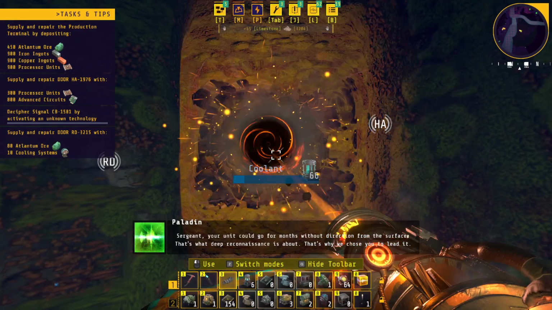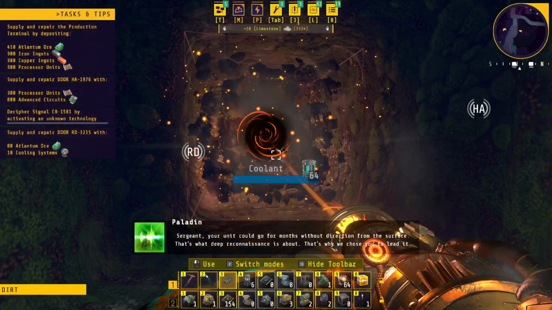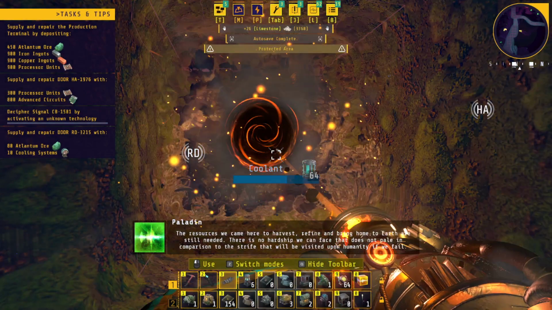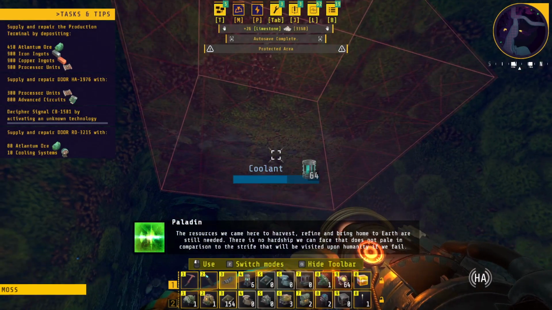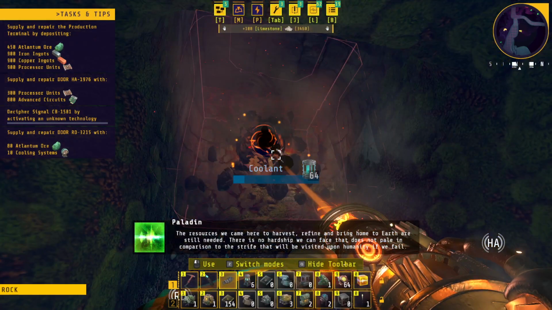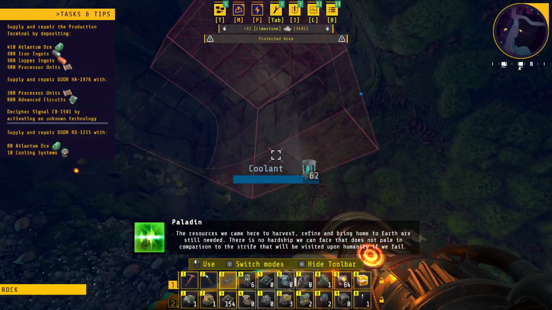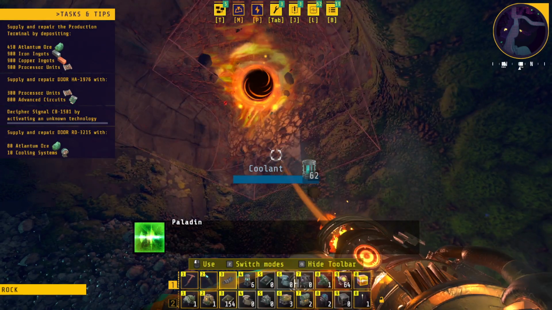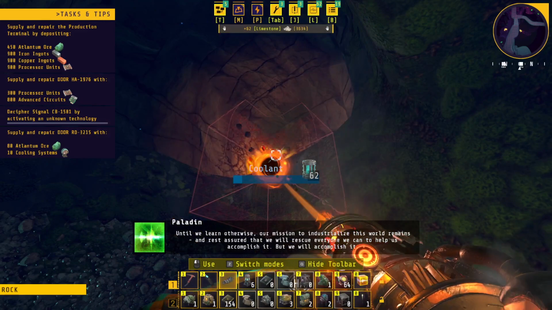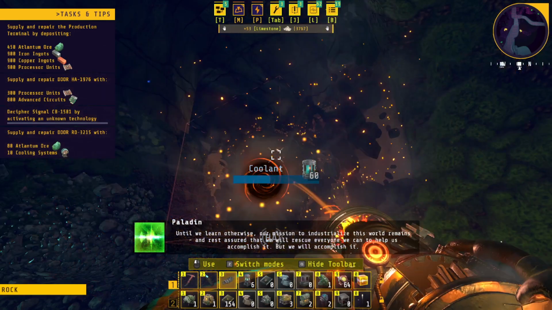Sergeant, your unit could go for months without direction from the surface. That's what deep reconnaissance is about. That's why we chose you to lead it. The resources we came here to harvest, refine, and bring home to Earth are still needed. There is no hardship we can face that does not pale in comparison to the strife that will be visited upon humanity if we fail. Until we learn otherwise, our mission to industrialize this world remains. And rest assured that we will rescue everyone we can to help us accomplish it. But we will accomplish it.